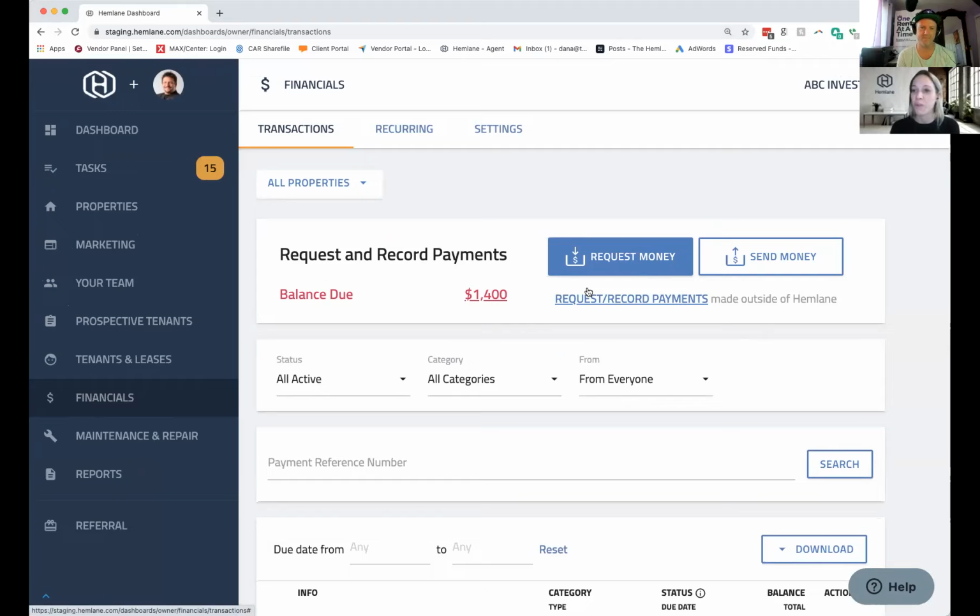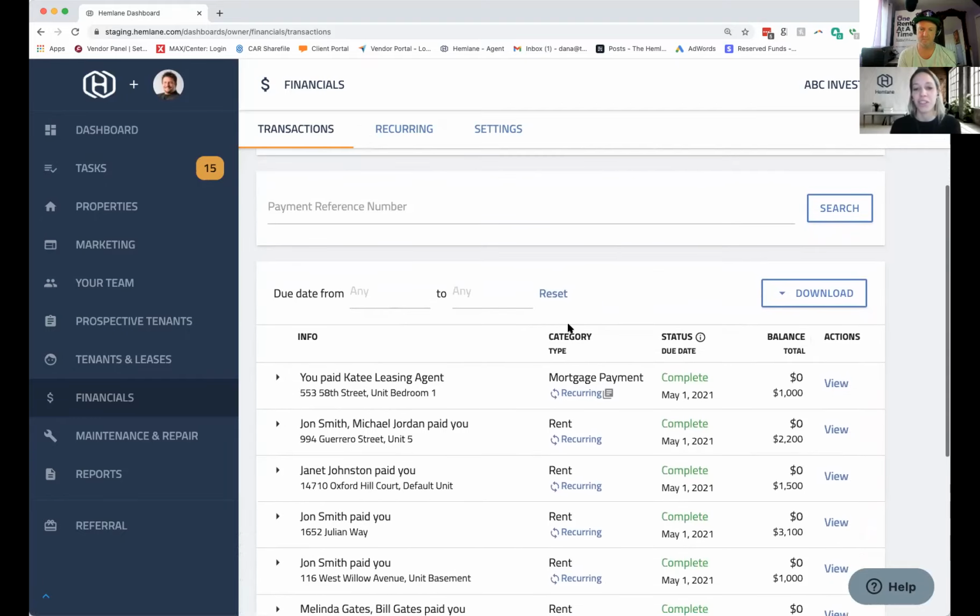So you and I spoke a lot about QuickBooks and how it's almost too much and that you have to customize so much of it. And it doesn't do the operational work of physically collecting the rent, where the rent comes through. Michael Jordan has paid me the $2,200 and it's through the system. So it's not like Excel where you have to manually type in, yes, they paid me $2,200. Right. It's automatically in here.